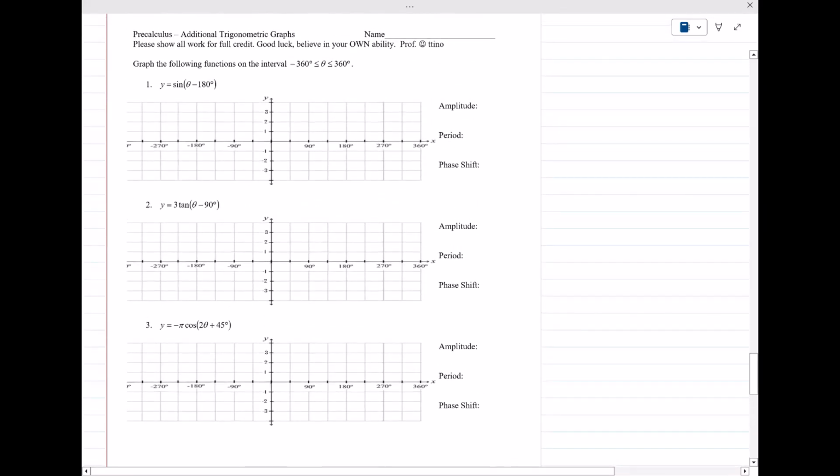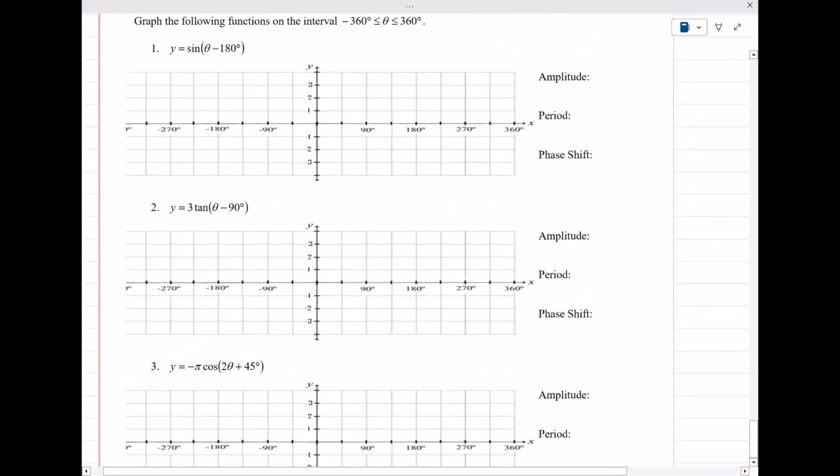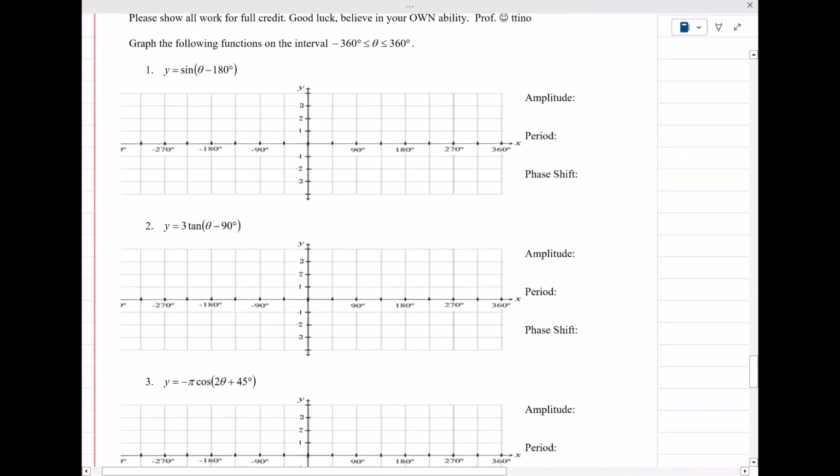These are 6 graphing problems. I think maybe what we could do is kind of alternate. The first 3 are degrees, and then we have 3 that are radians. So maybe I'll do one of each and then give you guys time to work on them on your own, okay? So for this first problem, the amplitude is 1. There's nothing in front of theta, so the period is 360. And the phase shift is to the right 180 degrees.